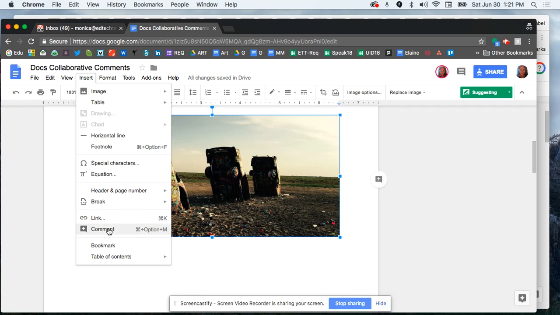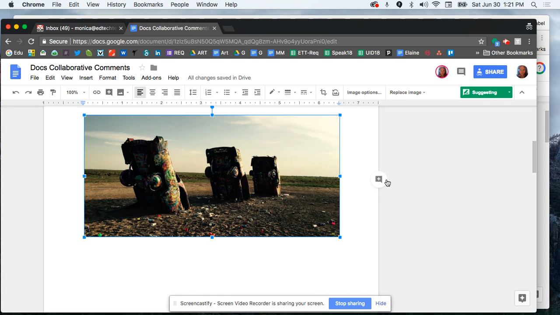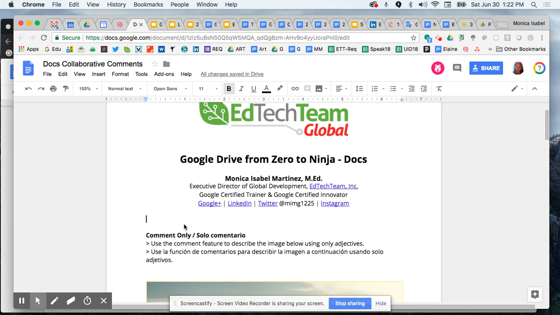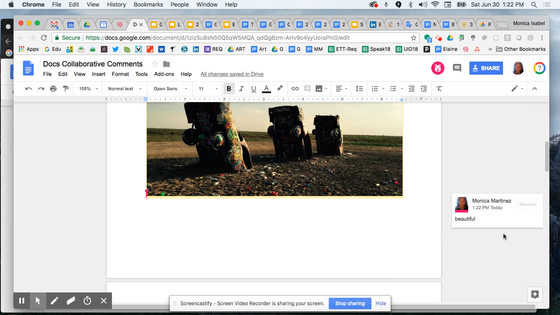We did the drop-down menu and selected comment earlier, so I'm going to go ahead and do the plus symbol this time. So let's just get off of that, click on here, and there it is once again, the little icon. So we're going to click on that, and I'm going to add my comment once again. All right, so there's my comment. I'm going to come back to our other page so that you can see that we now have the comment that the other account has left.